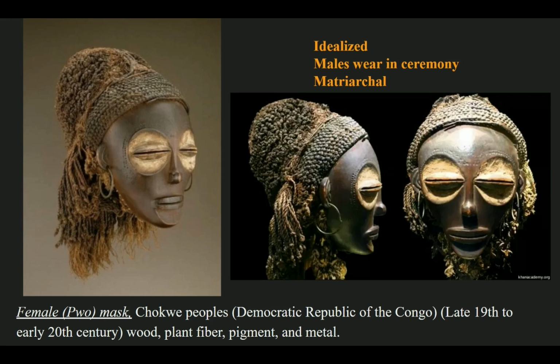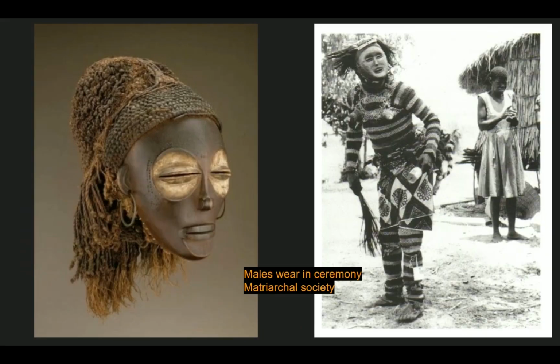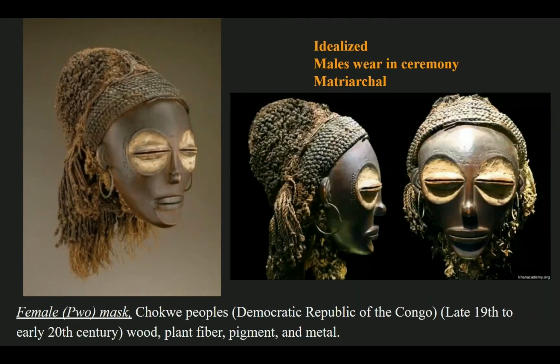Before we go into that, let's remember that whenever we're looking at a mask, we're only looking at a part of the entirety. This whole costume, as we can see here, was a part of the mask and would have been worn to represent females. So during these certain ceremonies, they'd be moving and acting like a female out of respect for the matriarchal lineage.